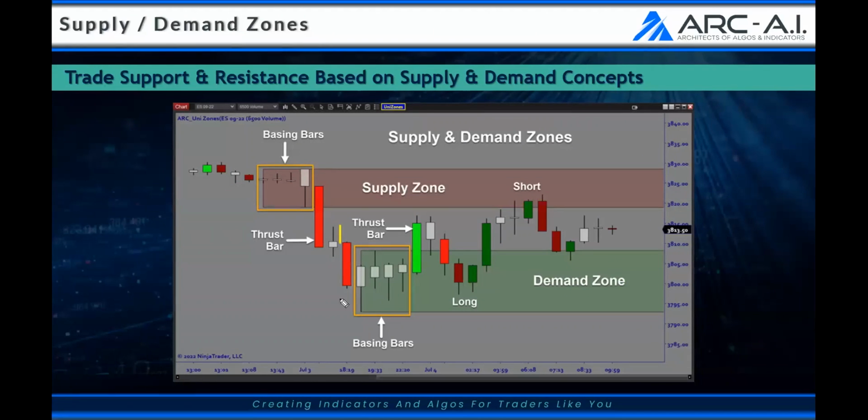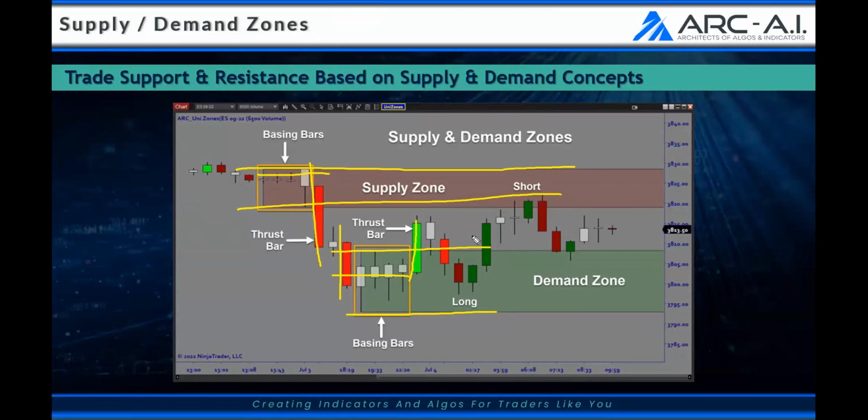So if we take a closer look, we've got an area here. There's our demand zone, and we can see that it's respected. We've got a demand or a supply zone here. We can see that that area is respected as well. And notice we're not expecting the market to just bounce off of this level and go to town, right? We're not looking for something that's just going to go right back into the zone and take off, because it's just not realistic. And you've got to have a stop, and you've got to give your market some breathing room. Okay.